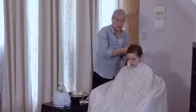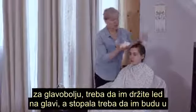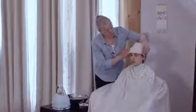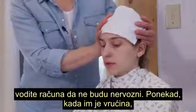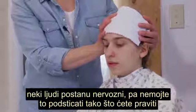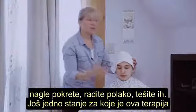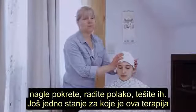Okay? So when you're doing this treatment for a headache, you want to keep the ice on their head and keep their feet in that hot water, bringing up the temperature, occasionally checking, making sure that their breathing is fine, making sure that they're not getting anxious or anything. Sometimes when people get warm, some people can get anxious, so you don't want to assist that by having fretful movements or jerkiness. You want to be slow and comforting.